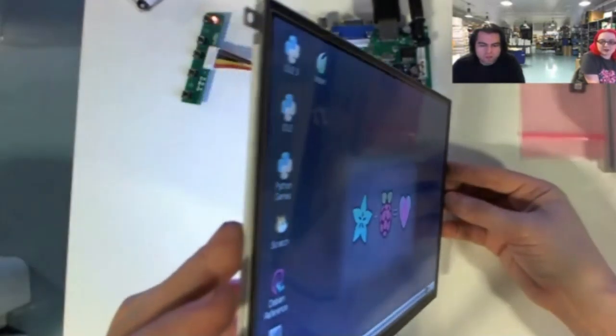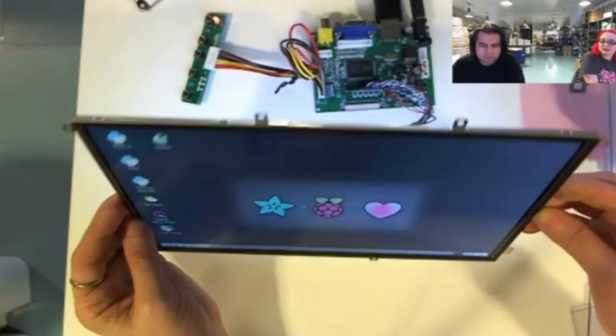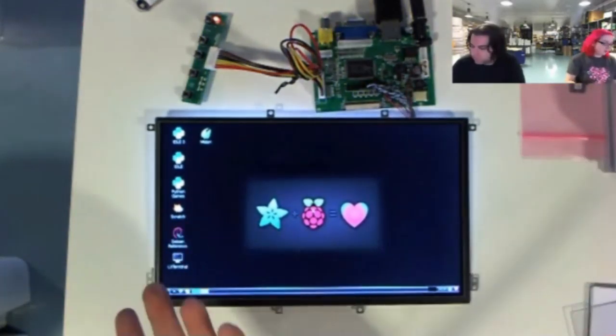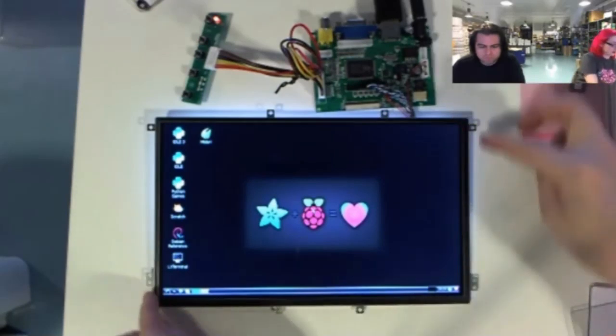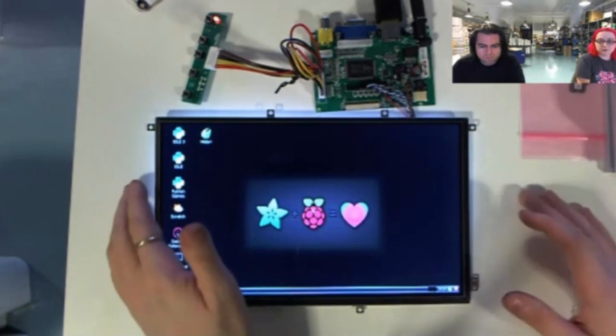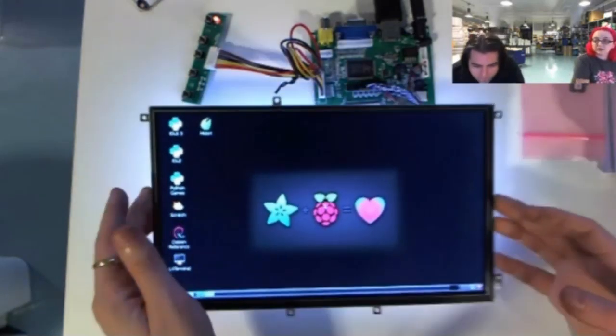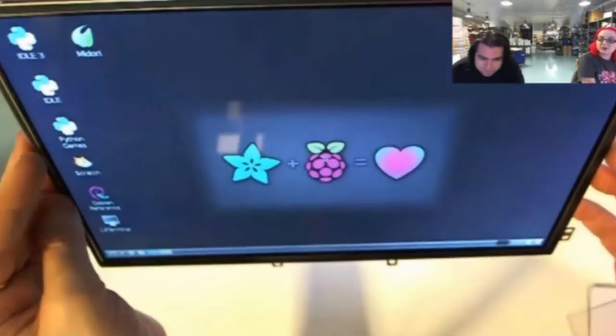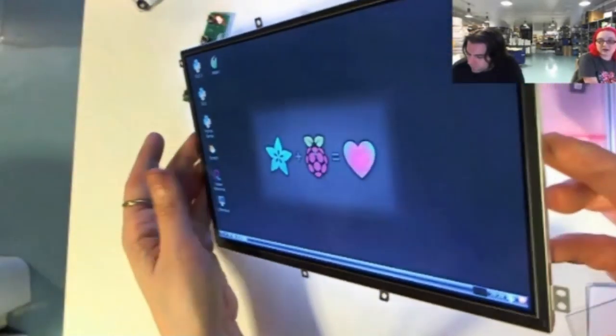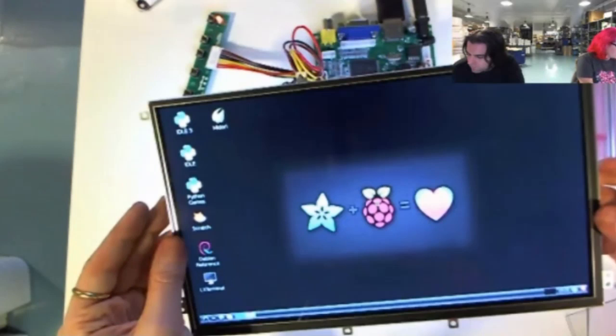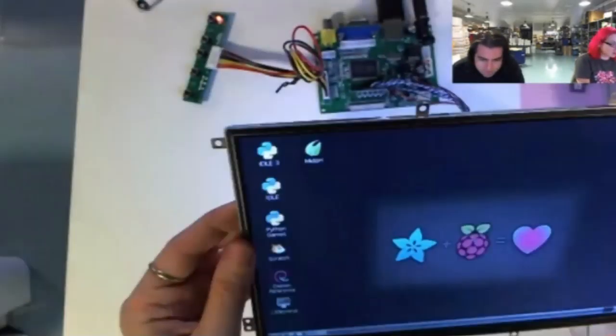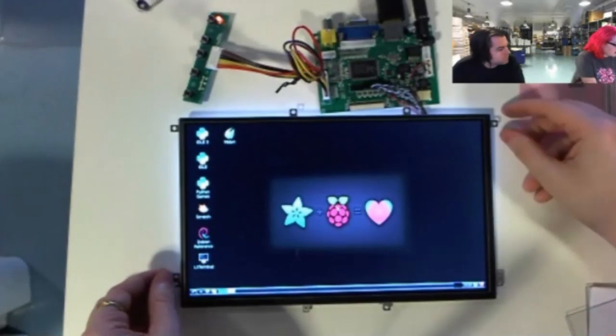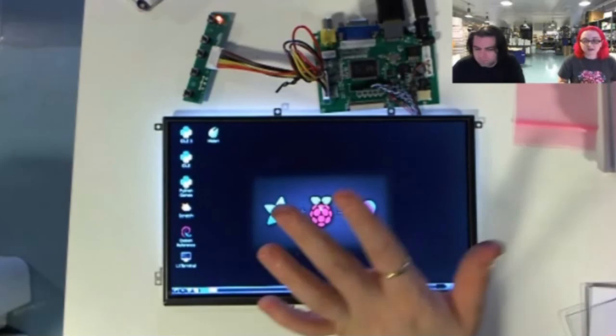At a certain point, like, your eyes are like, well, I can't see that much. But you don't get that weird thing with cheaper TFTs where you can't see it quite well. So it would be good for like an arcade project with a Pi. This could be really good for arcade video display. It's got kind of a nice widescreen image. It's got a really beautiful screen. Even over our webcams, you can see how sharp it is. Normally, when you look at screens through these cameras, you can't see anything on the screen. So that's pretty impressive. You can see even from an angle, there's no color distortion. I mean, it's distorted because it's at an angle, but it's not color distorted. It's got a really nice white backlight. Working on getting touchscreens.